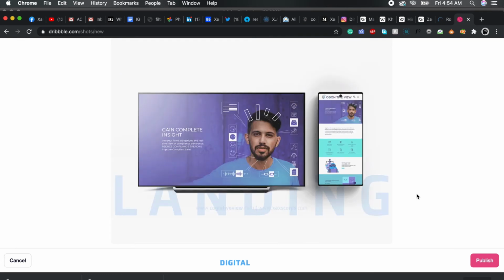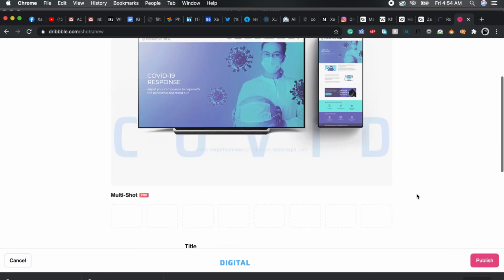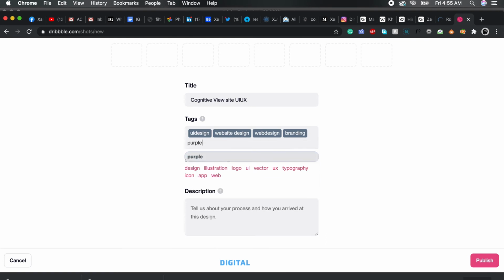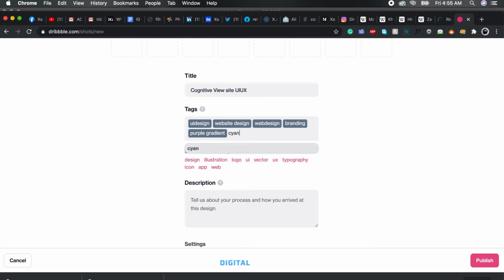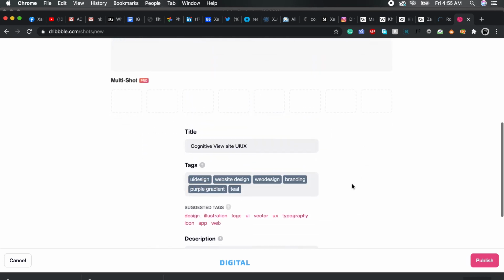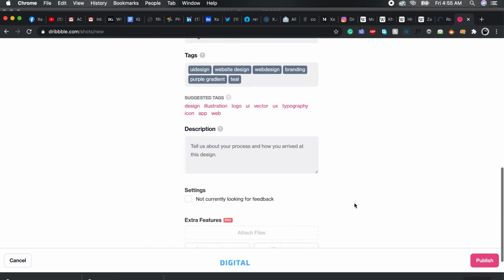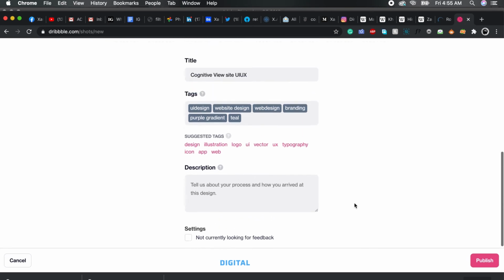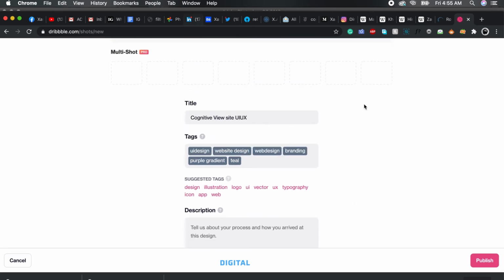Now that we have our file ready, we can just upload it to Dribbble. Just drag it into the section and fill in the details, the tags, etc. Once the file has finished rendering on their server, you will have the option to publish it, and you will find it on your portfolio, on your profile. You can use the GIF on other platforms as well, like Behance and all places where they support GIFs. In fact, Facebook supports GIFs as well.